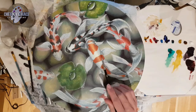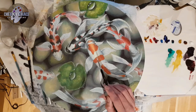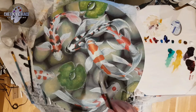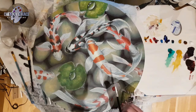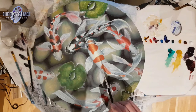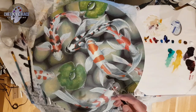Now, instead of painting this directly on the canvas, I took this into my digital painting software, which is Clip Studio Paint. I took a photo of this, brought it in, and I drew my circles just to see what it would look like, and I think it will work, so I'm going to attempt it. Good thing about the oil is if you put it down and you don't like it, you can pretty much take it off. So we'll give that a go and see what happens.